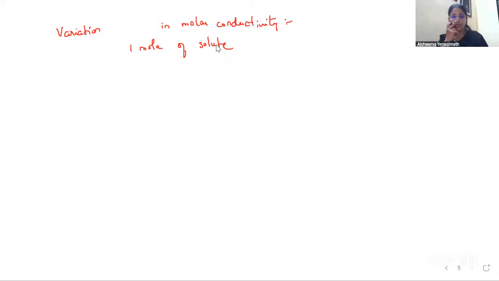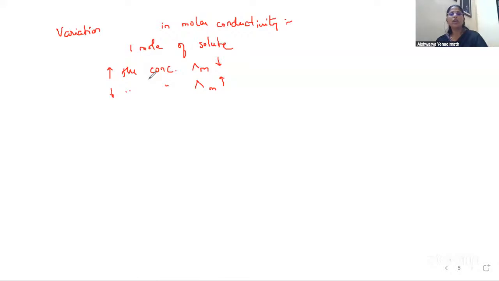So here this is very interesting. See, it's totally opposite. Increase the concentration, conductivity, or let me be more specific, you increase the concentration, molar conductivity decreases. You decrease the concentration, molar conductivity increases. Opposite. So here this is a very interesting fact. So understanding this becomes very important. So let's see how on increasing the concentration, molar conductivity decreases, and vice versa will be understood.